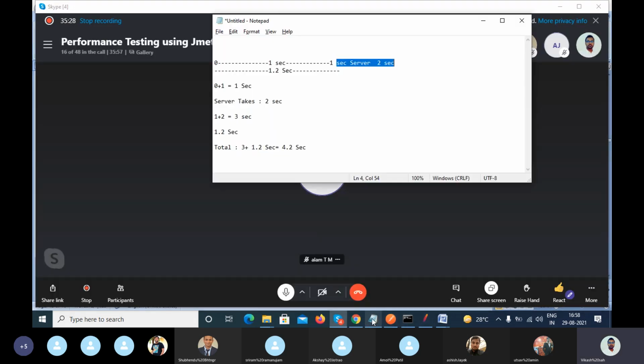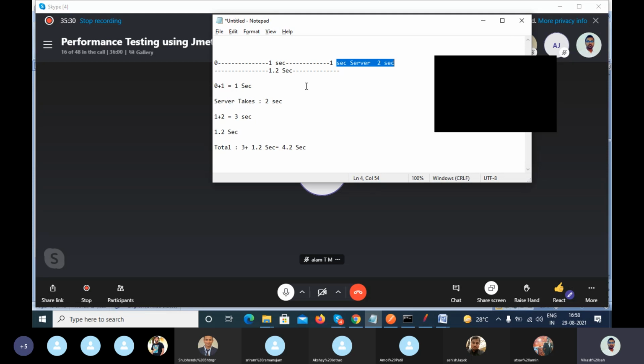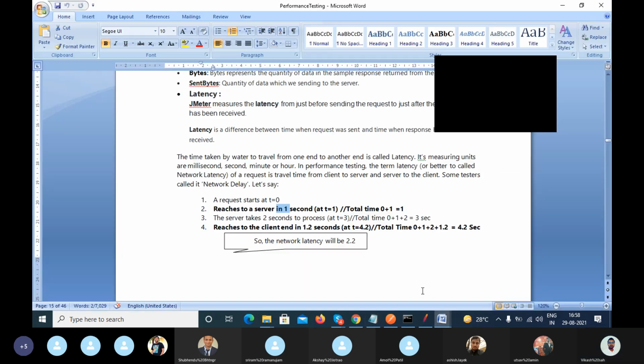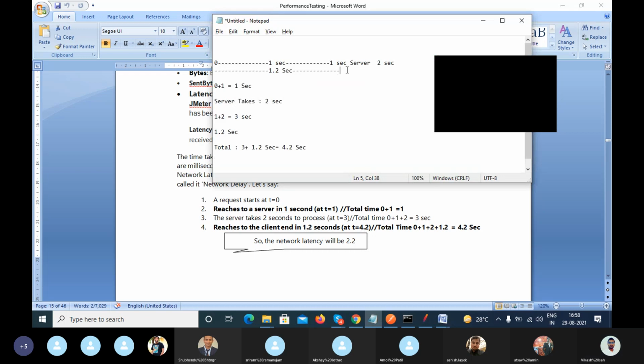Okay, so let's come here. Up to here and up to here, that timing is known as latency. Latency time is 1 plus 1.2, that is 2.2 seconds.